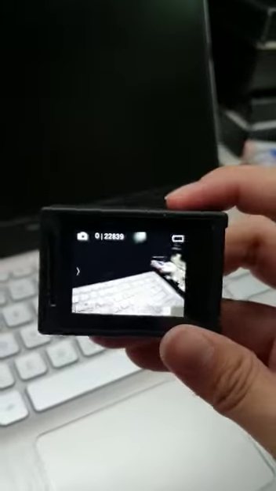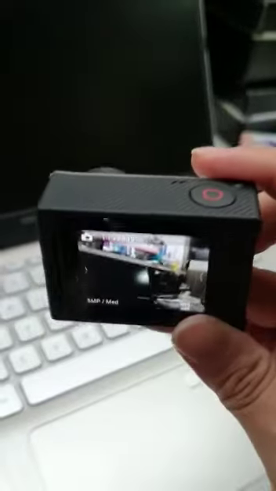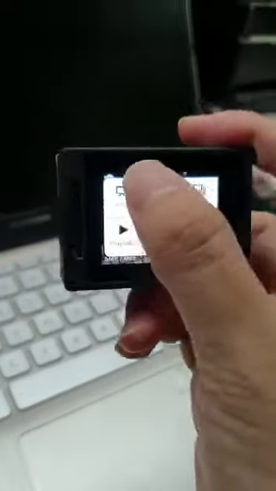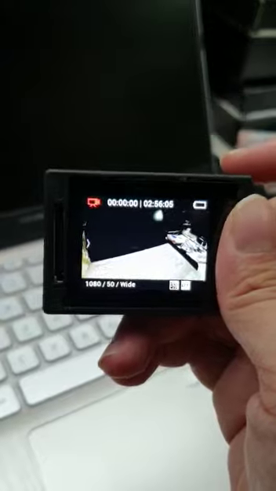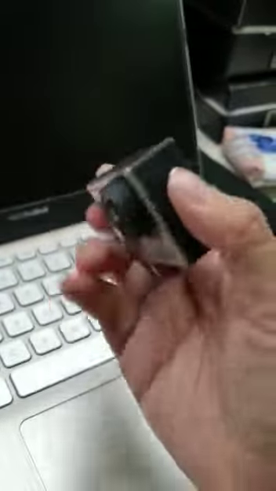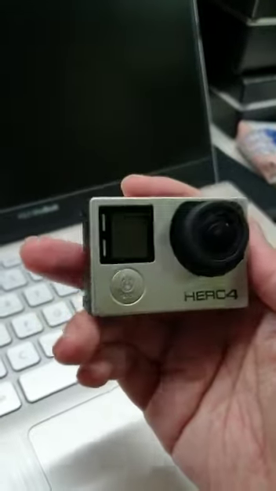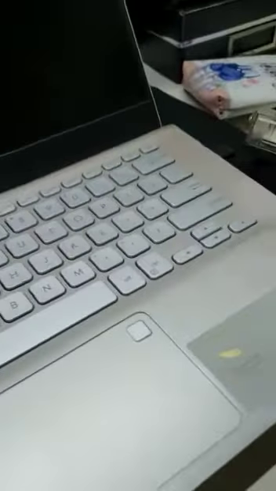When you're ready to shoot, right, just press, and that's the top button here, the trigger, and that's it. Do you want to see more menu? You just slide over to the left, and let's say I want video, and that's it. It starts recording. And you can wear it on yourself, and then say, you know, hi. There will usually be a light here also that shows it's recording. All right, there you go.